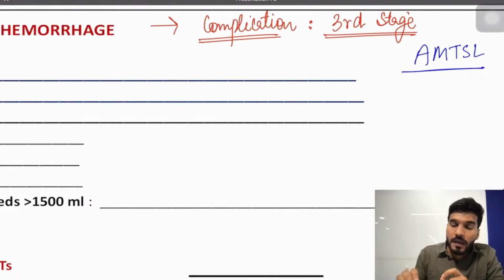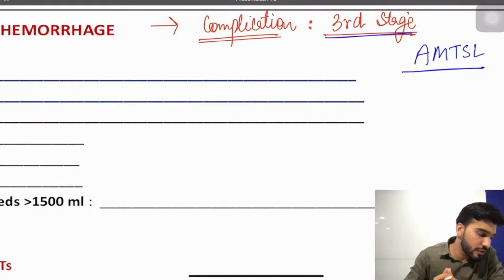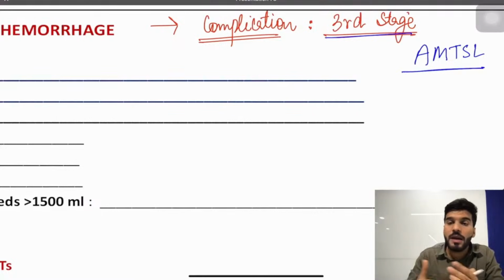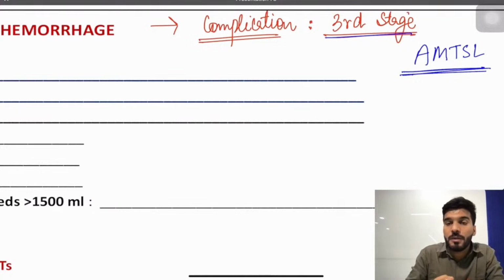So postpartum hemorrhage is a complication of which stage of labor? The third stage of labor. What is the third stage of labor? Delivery of the baby to the delivery of the placenta. If this third stage of labor is not handled properly, if there is mismanagement, we have complications of the third stage of labor. What are those complications? We can have bleeding, postpartum hemorrhage, we can have the uterus turning upside down, called uterine inversion, we can have amniotic fluid embolism, and we can have shock. In order to decrease these complications, we have a management of the third stage of labor which is actively followed to prevent such complications.